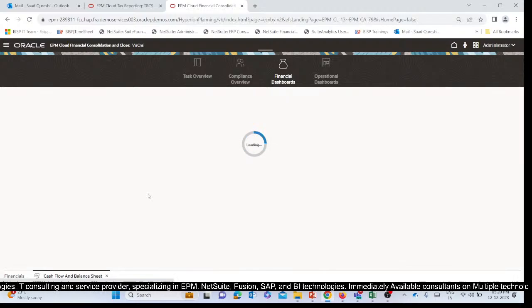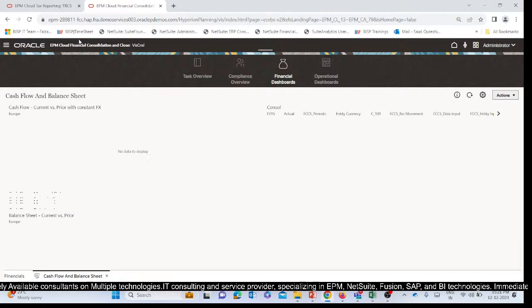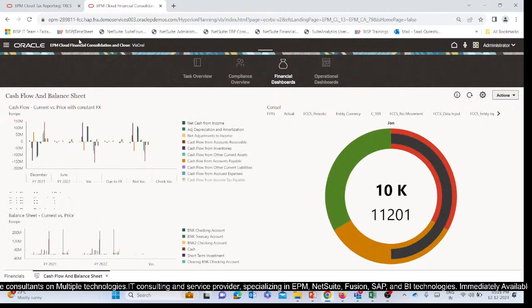From here you can view the whole dashboard. So here you can see the whole dashboard over here, and you can get the clear picture over here.